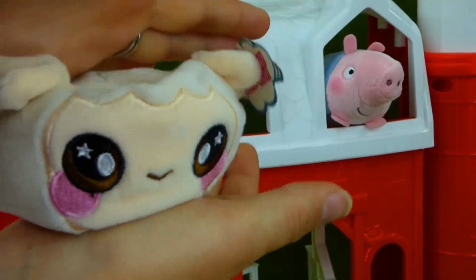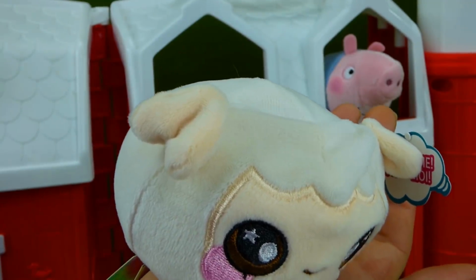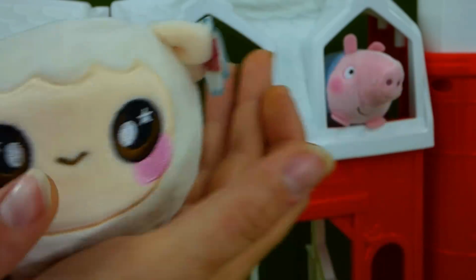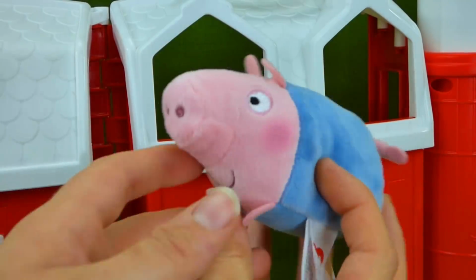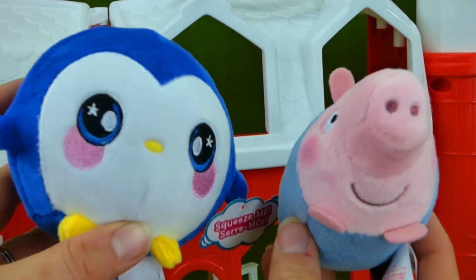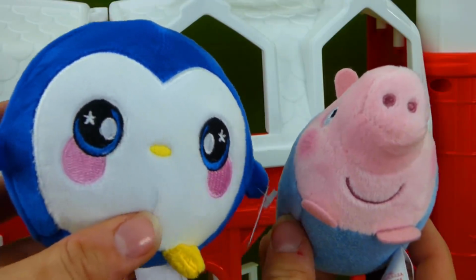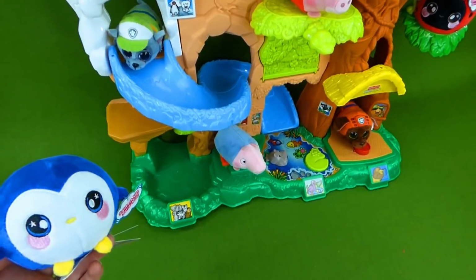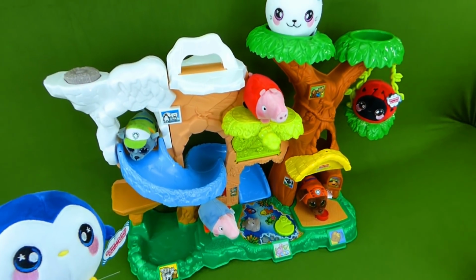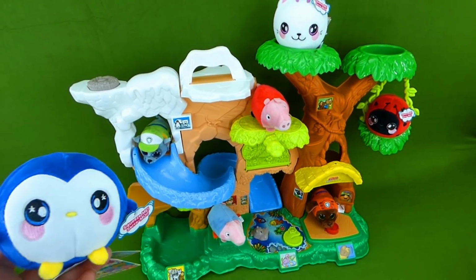Squishy squish. Look at that. Super cool. She's rising. Very slowly. Ta-da! And look at this. Our last friend. George Pig. Woohoo! He likes being at the farm. Well, we found lots of cool things, Pepper. So let's keep looking. Time to go to the zoo. Oink, oink. All right, we're at the zoo with Pepper. Do we see any of Pepper's missing friends? Do you see any missing Squeezamals? Let's take a closer look and see what we can find.